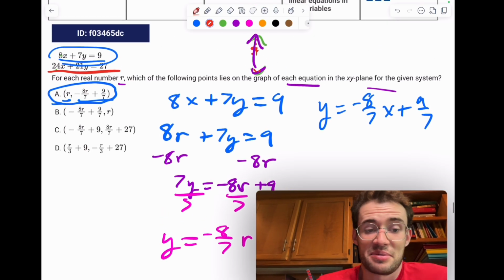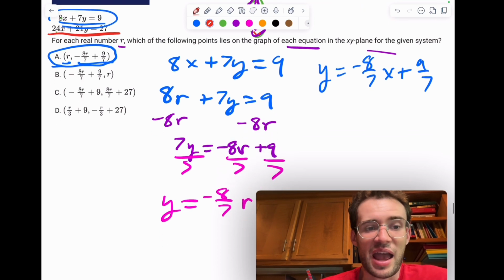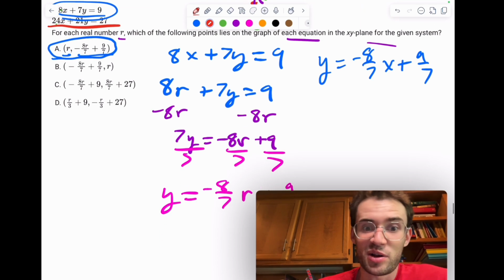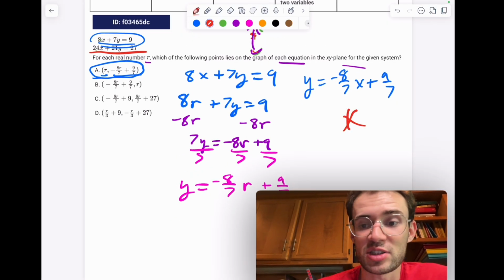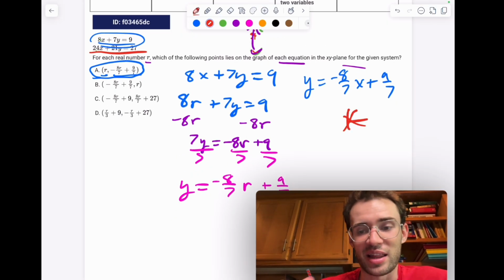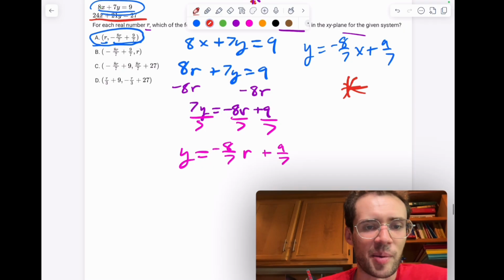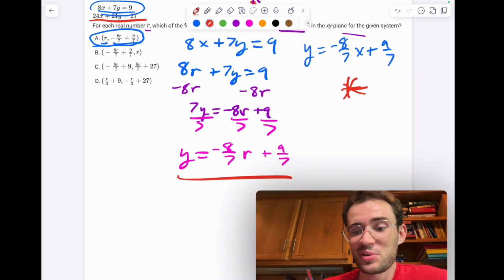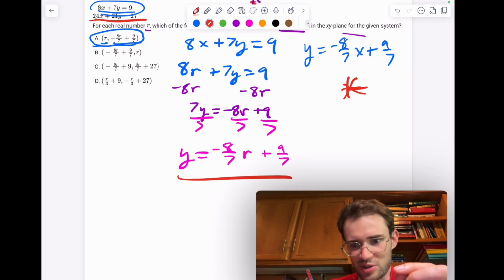And if you really want to make sure you get 100% correct, you can do that. But if you get gifted with this thing where A happens to be the right answer on something that's this tedious, on the real test, I would probably move on. Maybe you could put a star and say, I didn't check this one, so if you have time at the end, come back and check it. But it worked out perfectly. Usually with these, they'll make C or D the answer just to make you do a bunch of them.